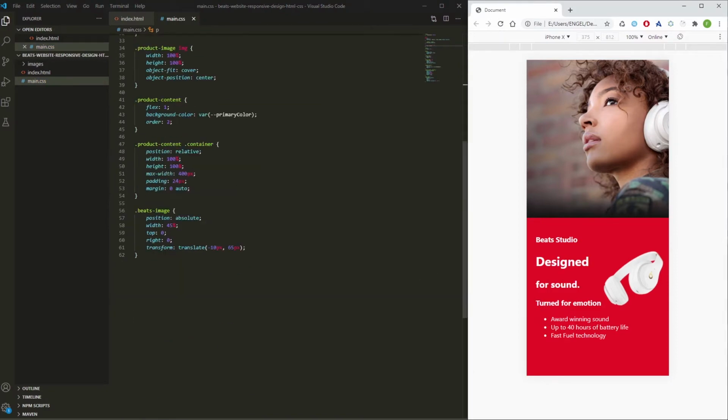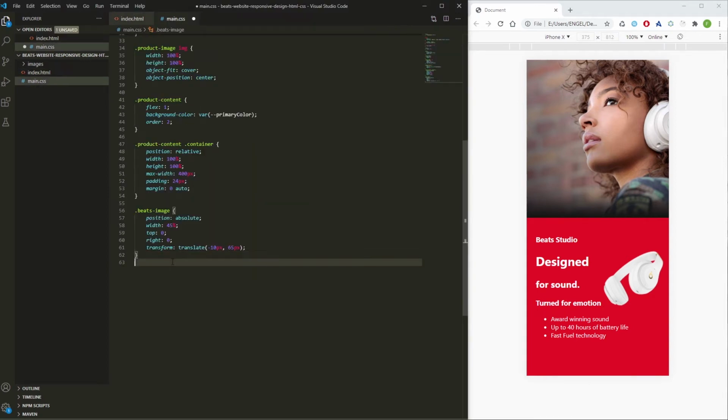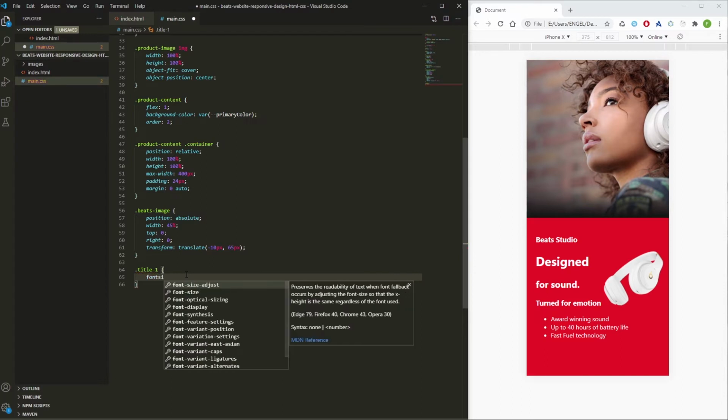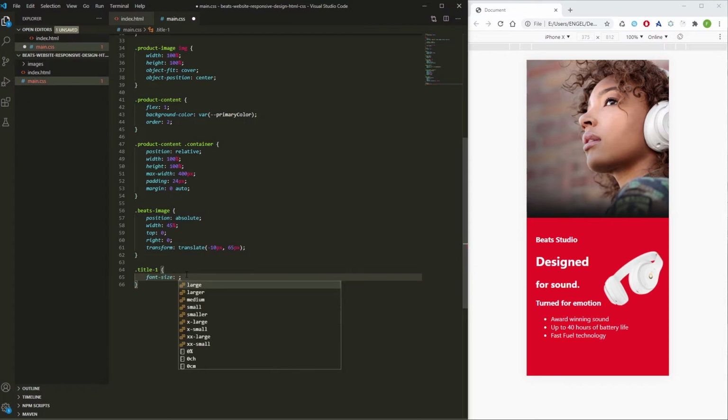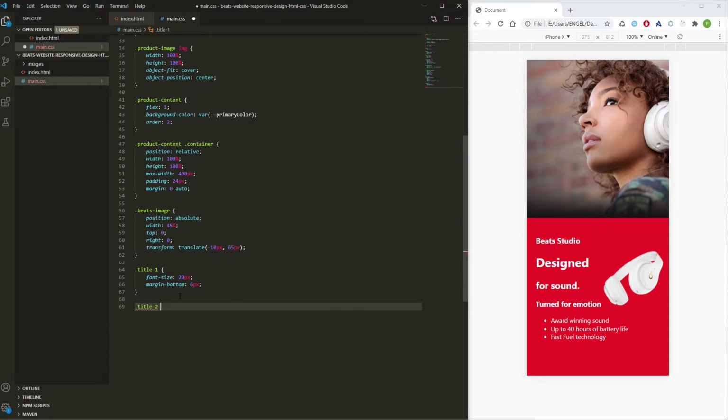Great. So now let's start first with the title one. Let's just add here title one. With the title one, let's add a font size of 20 pixels, and also let's add a margin bottom of 6 pixels. Okay, nothing too much that we change here, but let's move to the title 2.